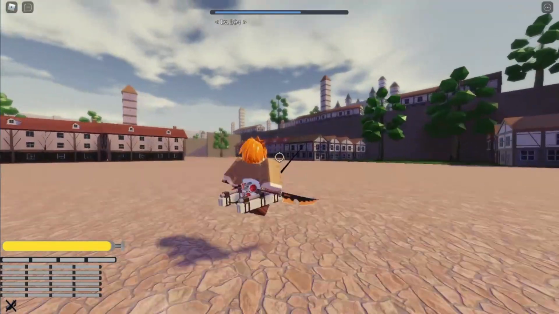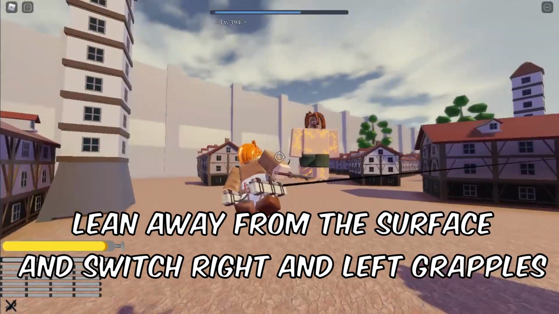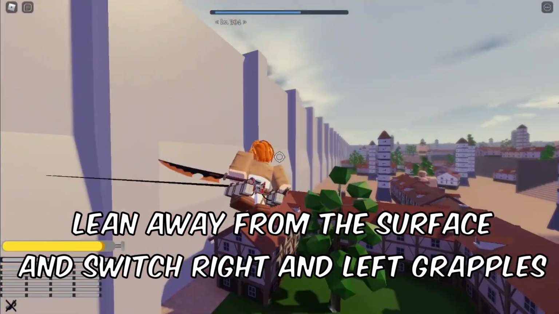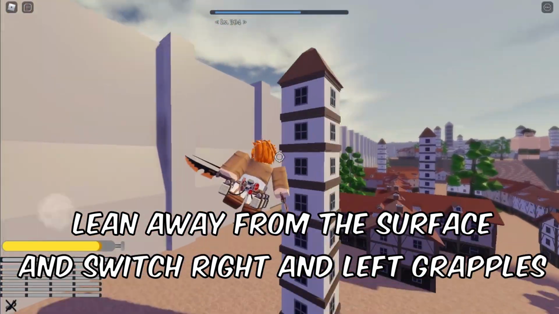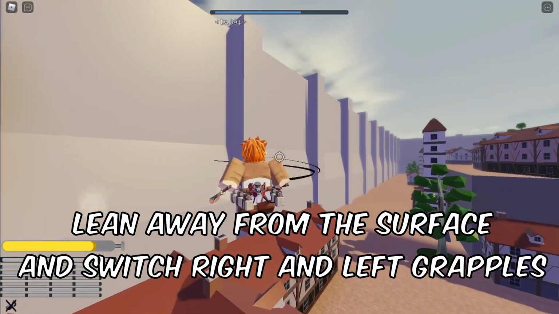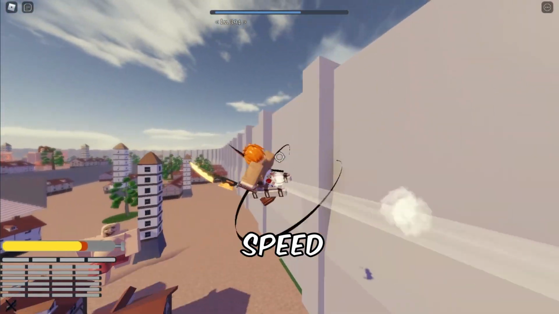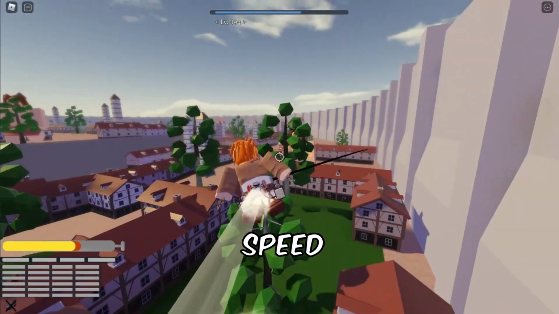In a spider grapple, you must know how to grapple sideways and grapple forward. To grapple sideways, face the flat surface that's to your side, lean away from that direction, and then switch your left and right grapplers interchangeably like this. Be sure to do this at a steady pace and make sure that you aren't leaning towards or away from the wall, just trying to stay at one place going forward.